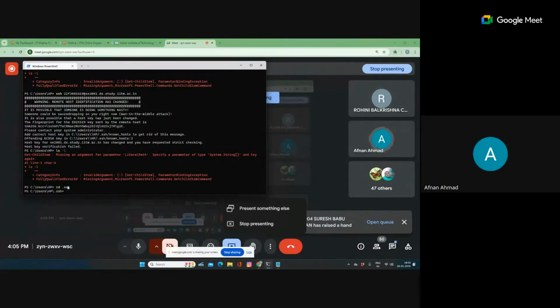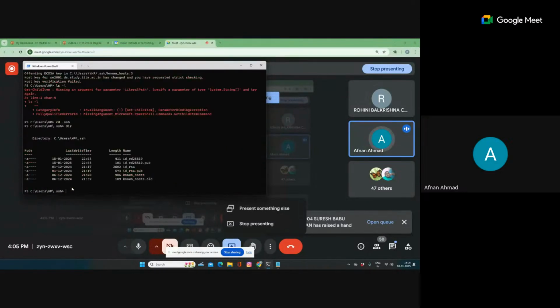And you can do dir to see if it is there. Ls may not work here, but dir will certainly work. The known hosts are to be removed. I think somebody mentioned that rm works. Removing known_hosts.old as well is fine, that is not related, but you just have to remove the known hosts file, basically.